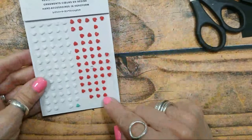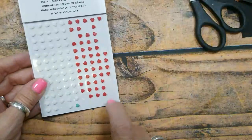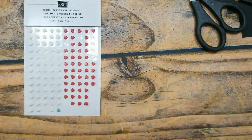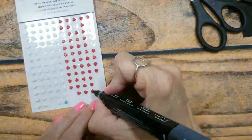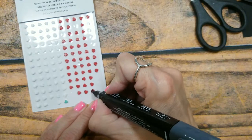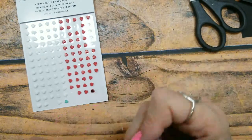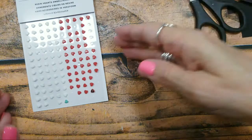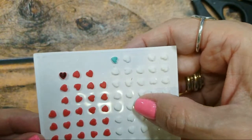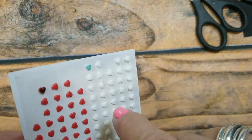And if you were going to do a black one, I would probably color the red one. Let me try a black one. So this is the black blend. This is black on the red. Since it's already a dark heart, I think it's going to cover better. You don't have to use as much ink. And then what you would want to do is go around the edges as well.